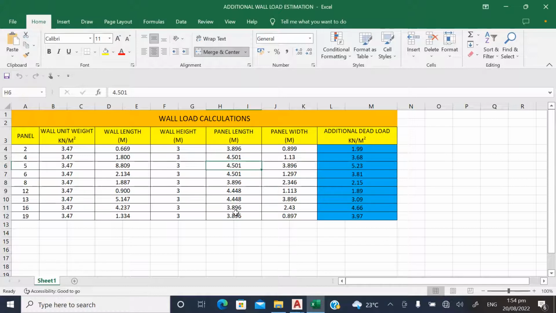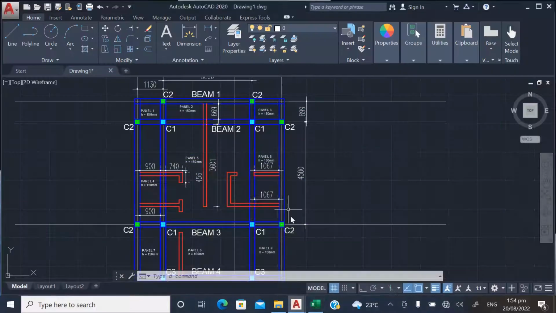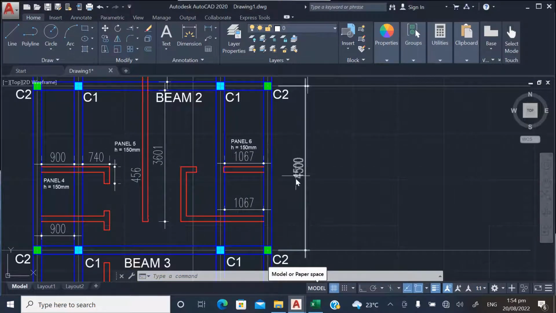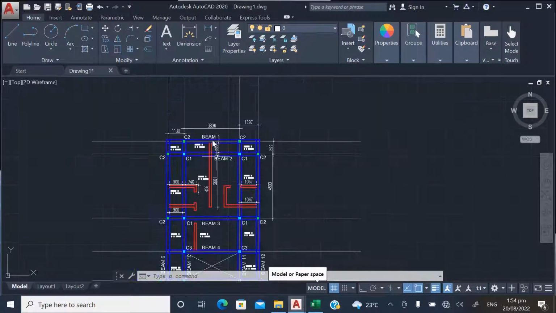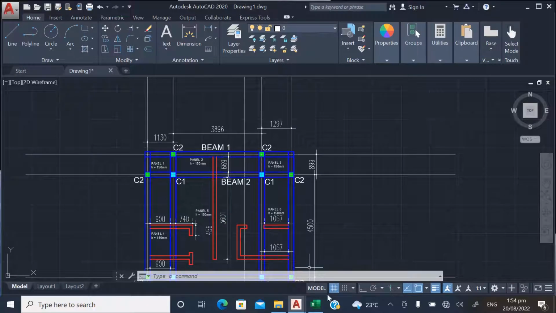Okay, now this is the length of the panel, 4.5 meter, as you can see from here, and the width is 3.896.